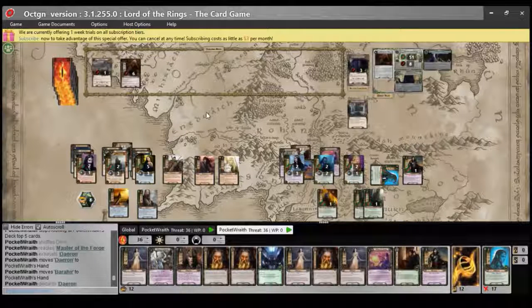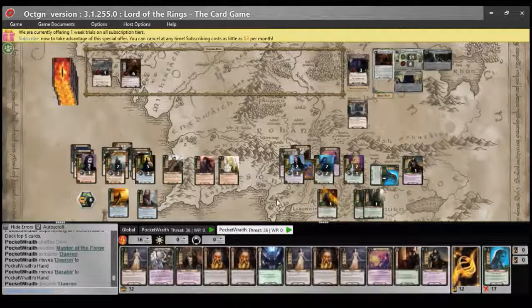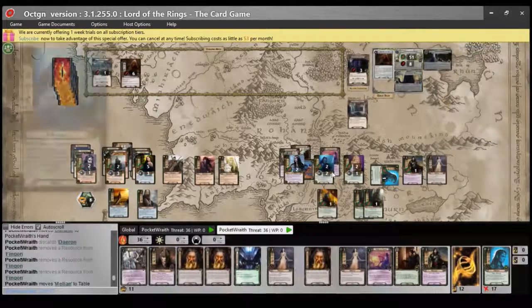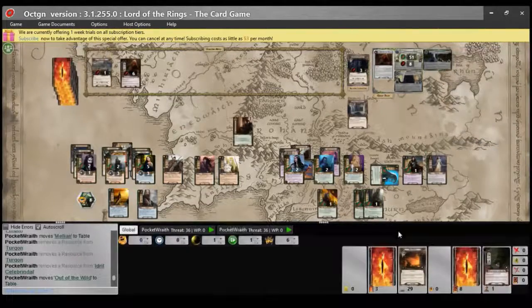Someone should play Melian. That would seem like a good idea. This deck doesn't have a Melian. So, yep, okay. 3 for Melian, and let's also pay 3 for Out of the Wild.